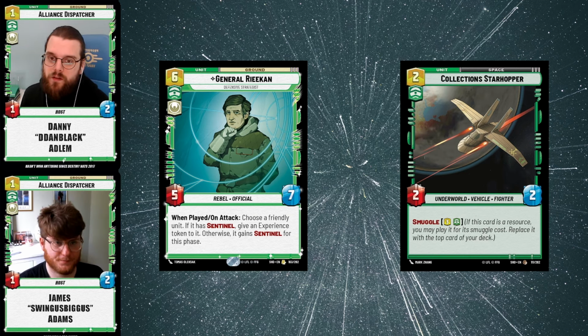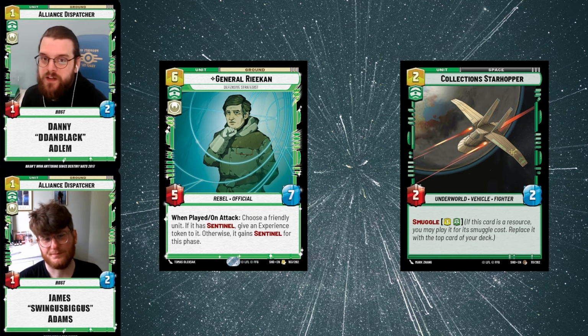That just wins, right? You take away their big threat. It stays alive with 1 or 2 health, but then he's going to have Sentinel and kill whatever else. 6 damage. Yeah, it's really impactful. I think we're going to see a lot of General Recon in Hero Green for sure. Yeah, it's a really good spoiler.